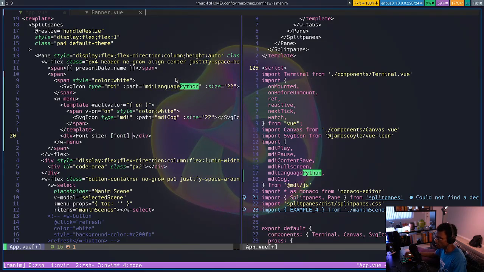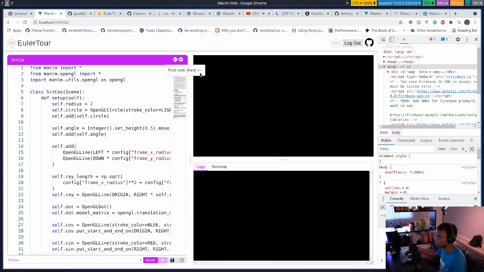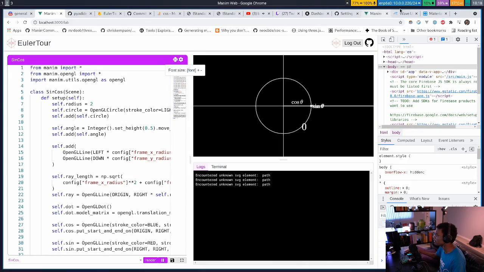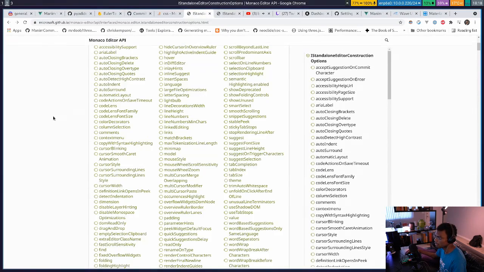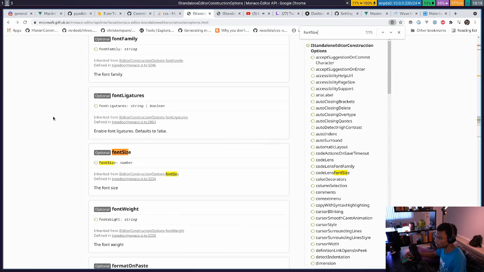Then I'll need a button for plus and a button for minus. So I'll just do that right now. Something like this. Now for the current font, I'll have to see what it defaults to in Monaco. Inherited from this.